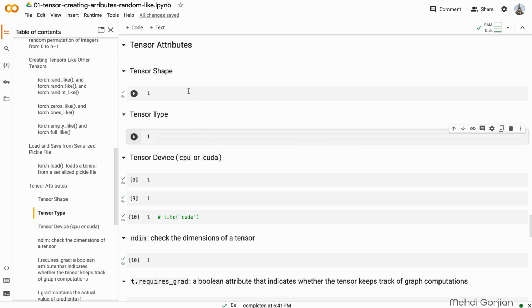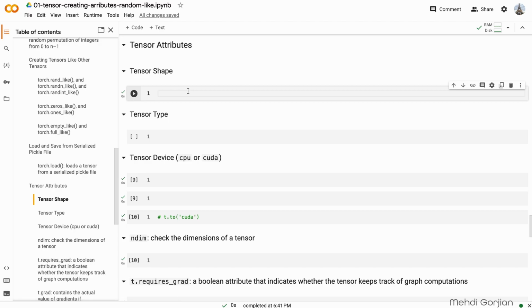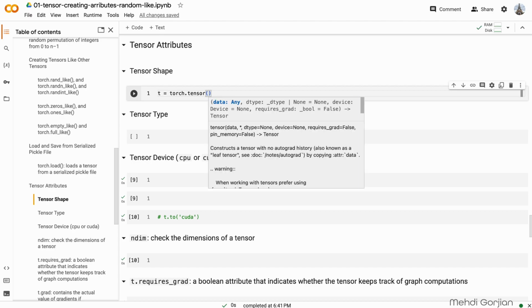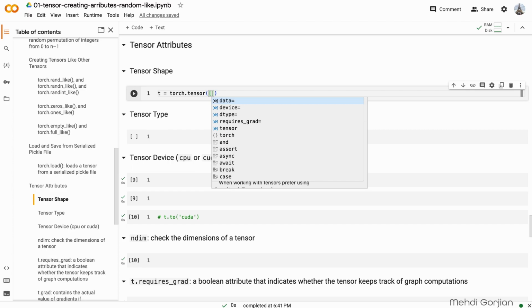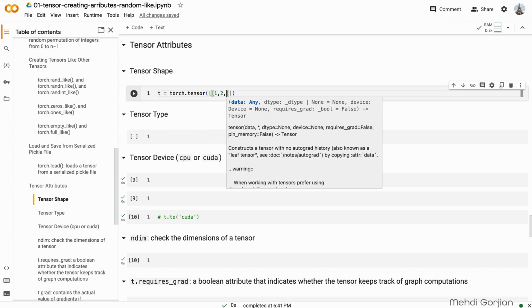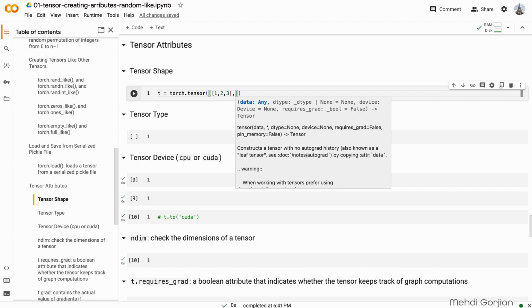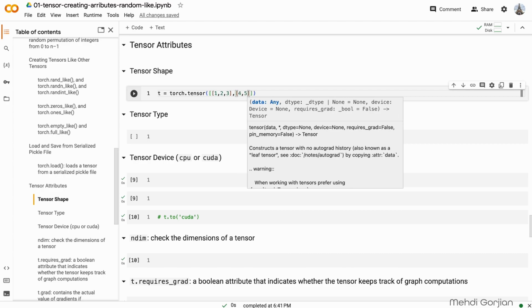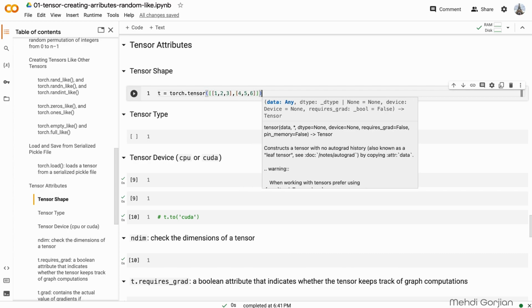So let's create a tensor first. Let's call it T. We already know that we can create a tensor in different ways, so let's use the very basic method for that. Tensor, and we can pass an array 1, 2, 3 and 4, 5 and 6.